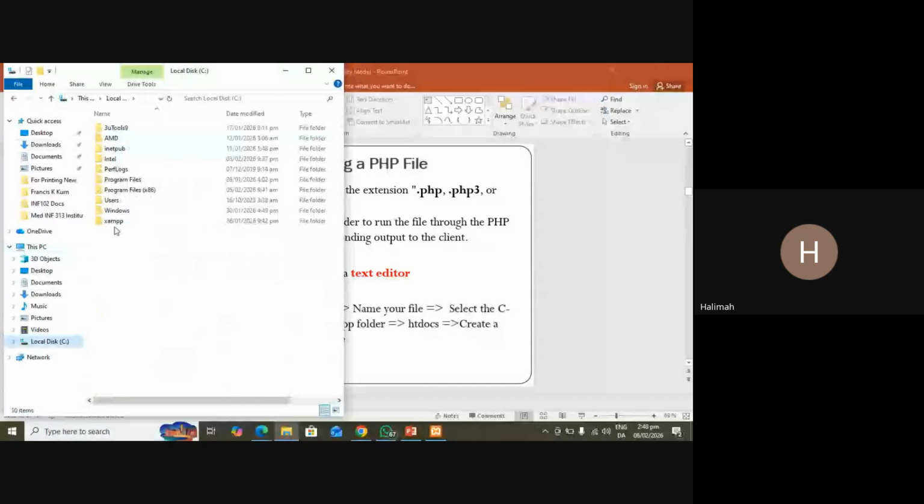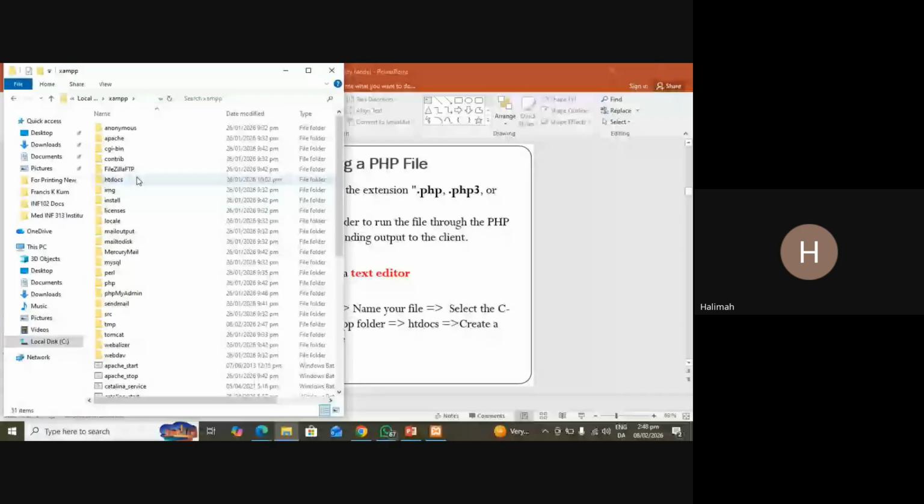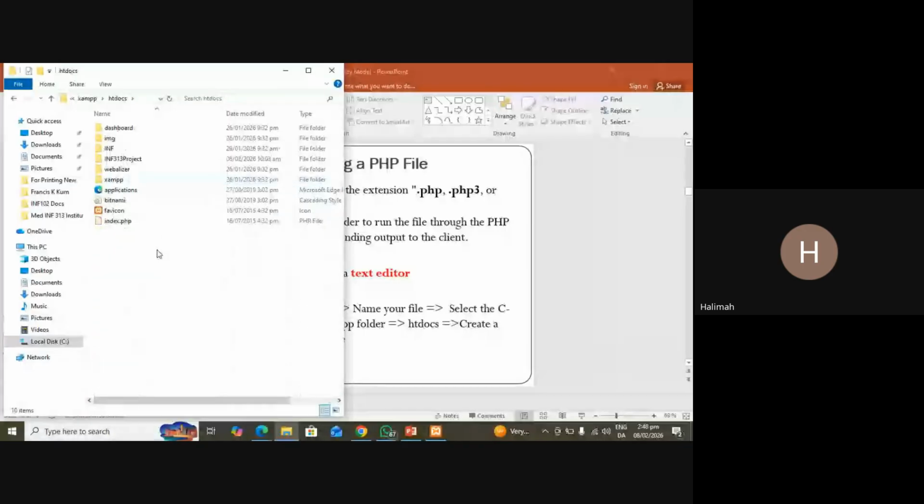You see the XAMPP folder there. Open it, then you see your htdocs. This is where we are going to work from. When you are in htdocs, that is where you can create your project.